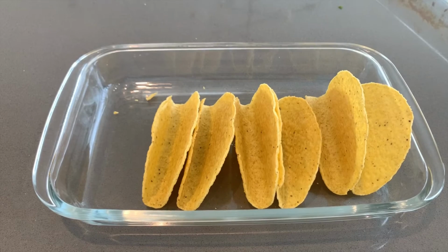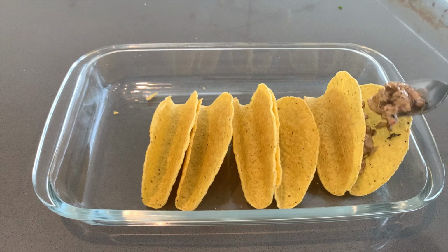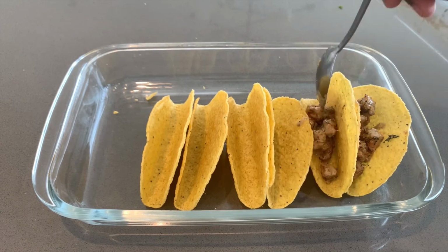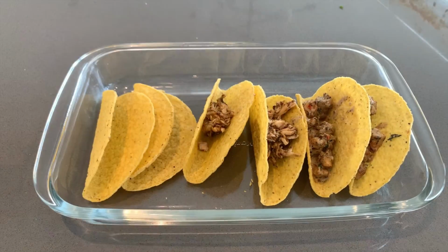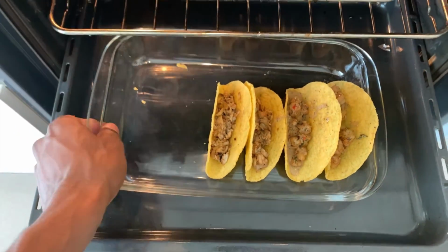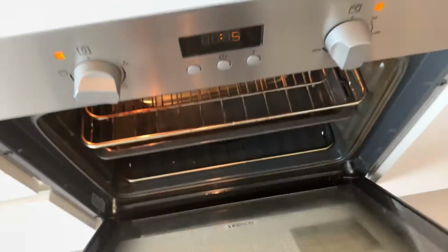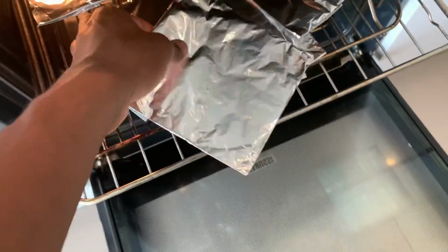Alright guys, so I have laid out my taco shells neatly. I'm gonna bake them, so what I'm gonna do is add the filling. Good. So what I did was alternate shrimp and chicken. Half shrimp, half chicken. I'm gonna just bake this for 10 minutes. And also I'm gonna bake my soft tacos. We want to get that nice and warm and soft.